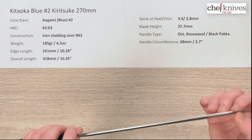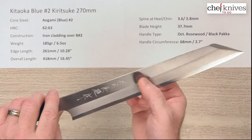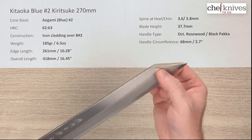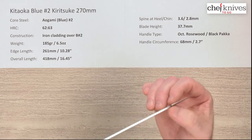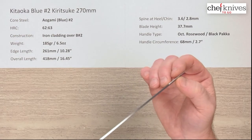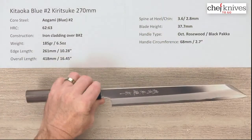Now this one has a bit of a more complex grind to it in that you've got the single bevel on the right side and then you've got a swedge or false edge on the front part ground towards the spine as you come around that reverse sword tip on the Kiritsuke style. So, let's see here, let's back up a little bit.